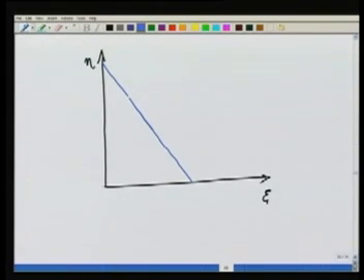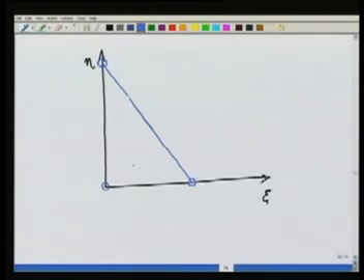Now, as far as the linear approximation was concerned, I had the basis functions defined with respect to these 3 nodes. When I want to do quadratic, I will borrow a lot of ideas from what we have done in 2D. Why? If I am taking a quadratic approximation in this triangle, then the projection of the quadratic on, let's say, the first edge should also be quadratic.